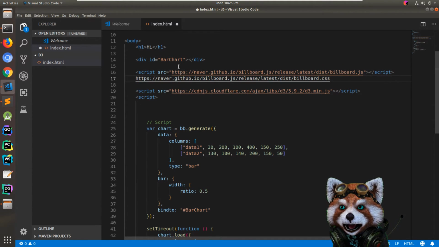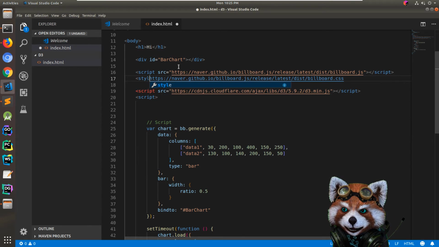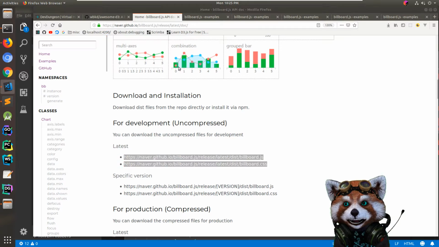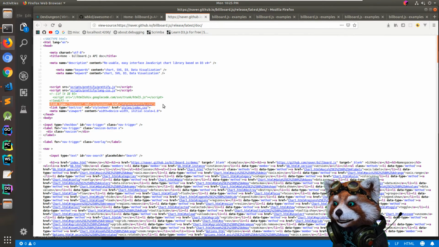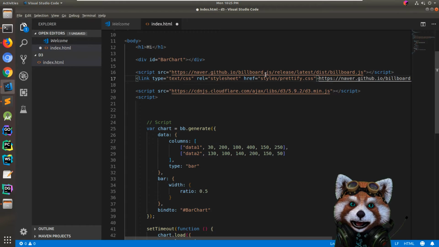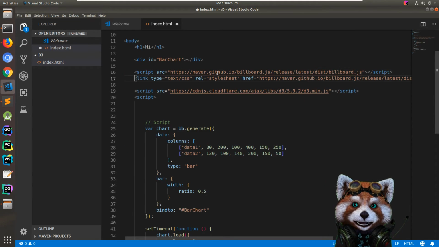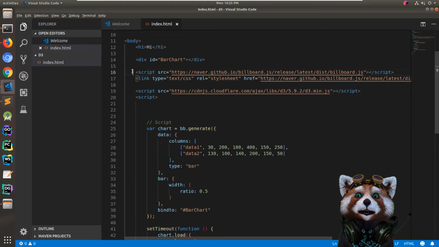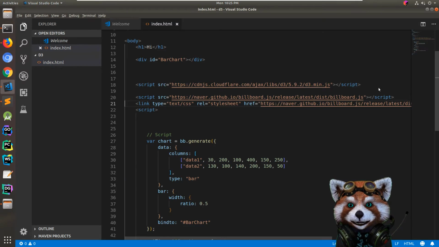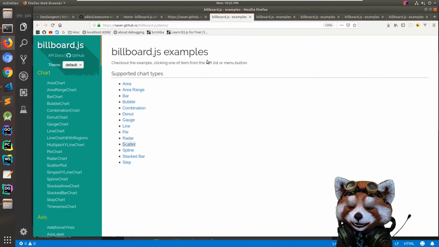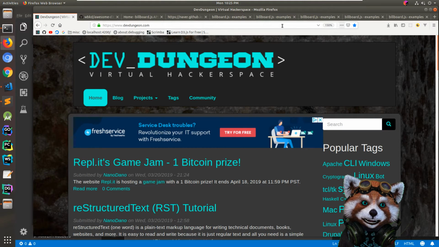Let's try. Oh shoot! How do you do a style sheet? There we go. Okay. I guess actually we should load the D3 first before we load this one called Billboard. And then now that it's loaded, will it just work?